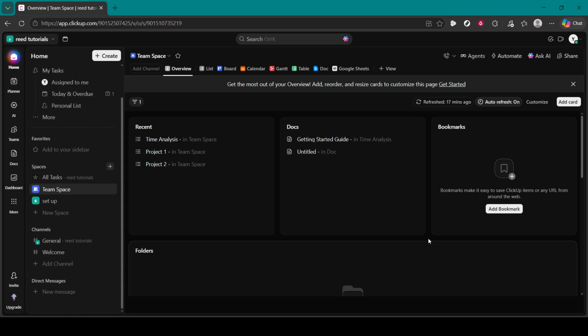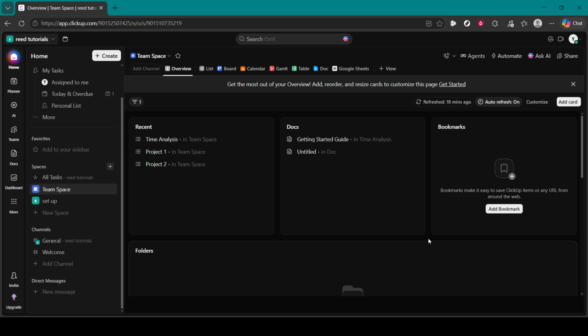Start by opening ClickUp and navigating to the space where you want to manage customer orders. Using an existing space keeps everything tied to your current folders, lists, and permissions. If you work across multiple workspaces, double-check that you're in the right one so the template lands where your team expects it. Give the page a moment to fully load so all space-level options appear.